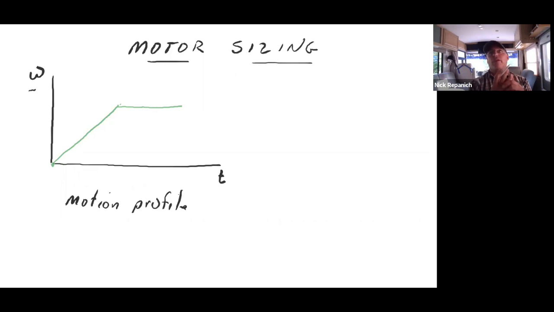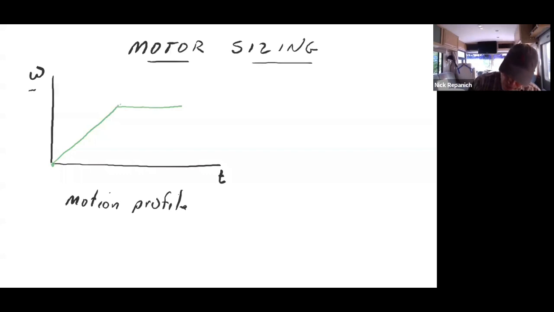I'm thinking of my RV. I had a motorized awning where I push a button, or the slides that go out. You just don't care about the actual how, as long as it takes a few seconds and you're happy. You don't pay that much attention to the actual speed of the shaft and whether it's within a certain percentage. It's just moving.